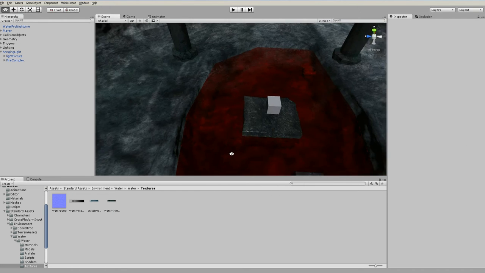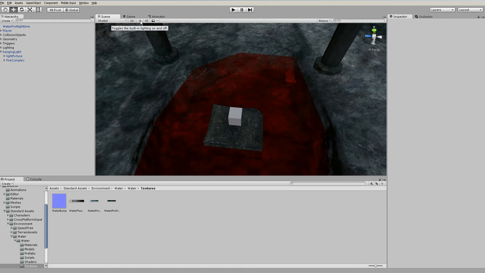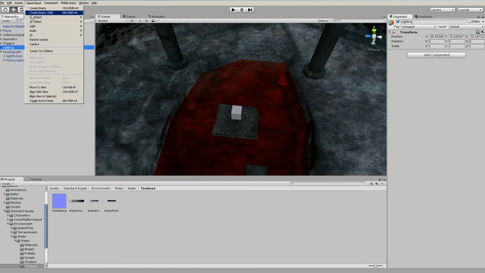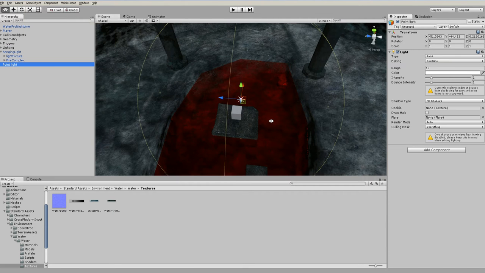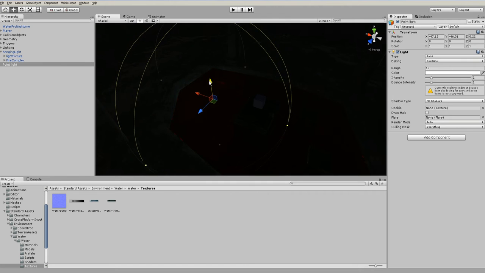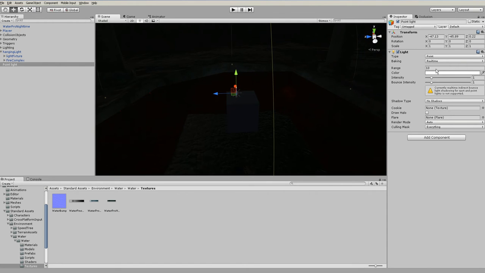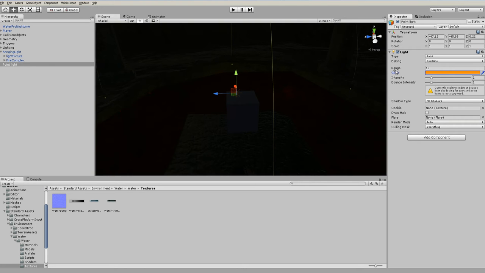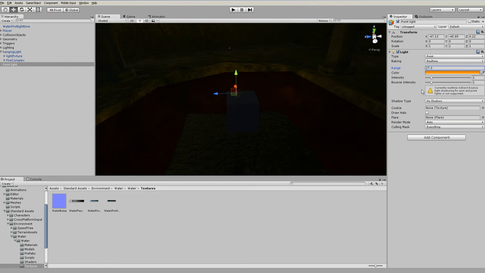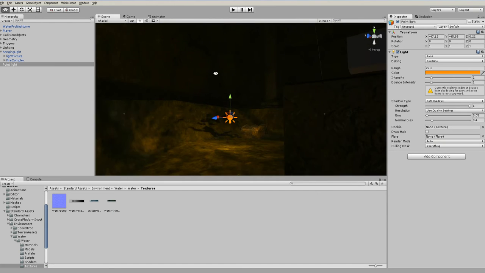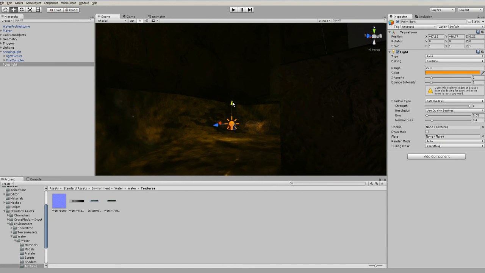Okay, so I'm gonna add light inside my water. I'm gonna cheat. So again, I'm gonna add a light. This time I'm gonna use a point light, like this. I'm gonna lower it and I'm gonna turn on my lighting so I can see what I'm doing. I'm gonna turn this very orange-ish, like so, and then I'm gonna increase the range by a lot. Let's turn on shadows. Let's do soft shadows. Maybe even lower, something like this.